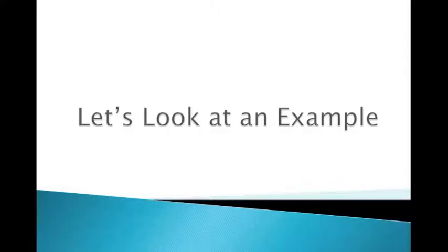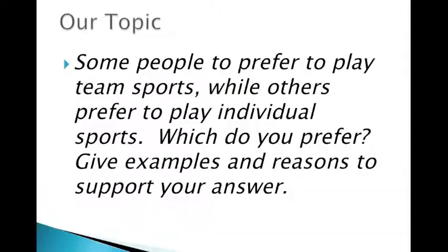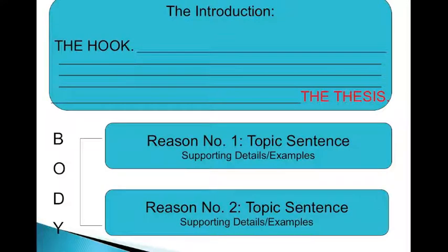Well, let's look at an example. Maybe this will also help to provide a clearer picture for you. Now, if you recall, in previous videos, we've used this topic before, and we're going to continue to use it. Some people prefer to play team sports, while others prefer to play individual sports. So in this visualization, we're actually looking at some text. And you can see that we have a good start as to how the organization of the essay should be. Again, there's that introduction. And notice I've highlighted the last part, which is the thesis. Again, notice how the thesis is going to connect to the topic sentences of the first paragraph in the body and the second paragraph in the body.